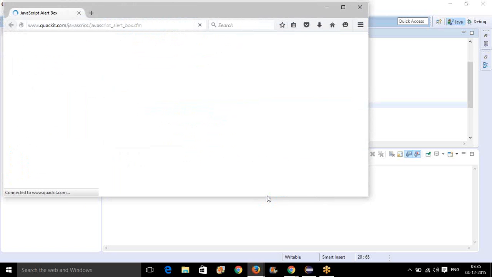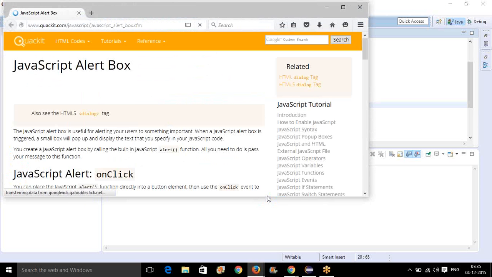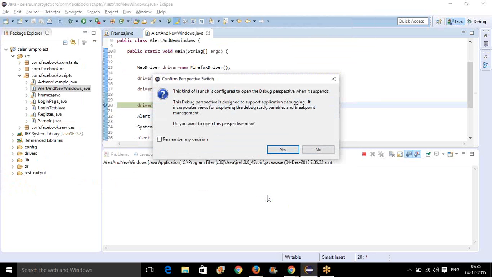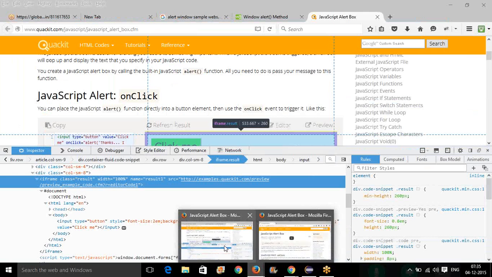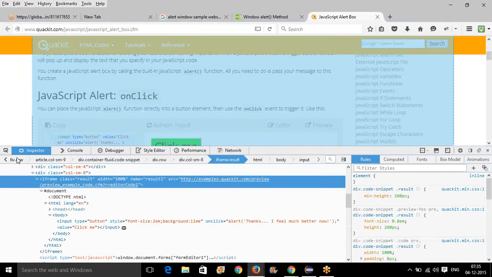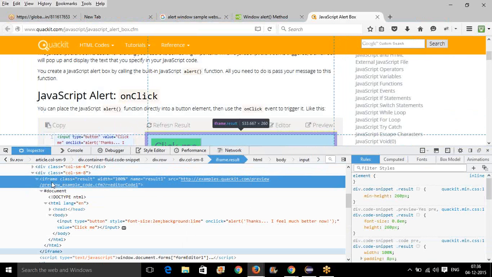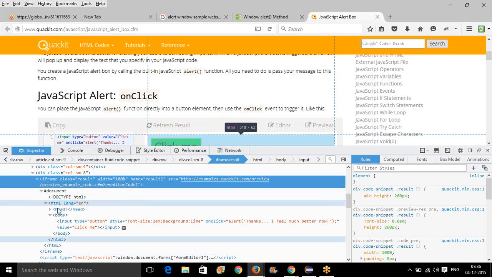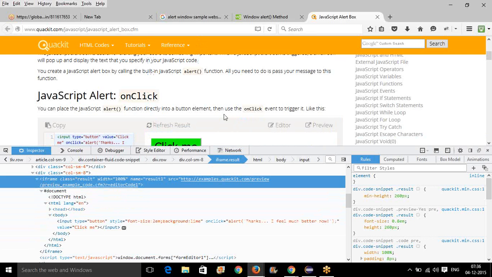Whenever you are unable to find the element using Firefox, try to find it in the normal window where you can see all the HTML tags. Here you can see the normal HTML tags, with the frame tag, and inside the frame tag we have HTML, body and input.